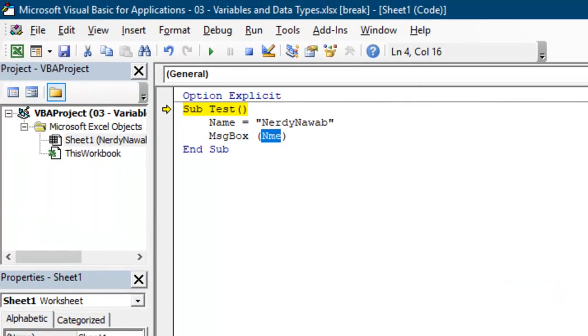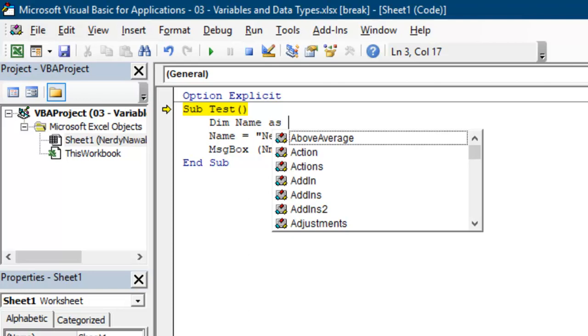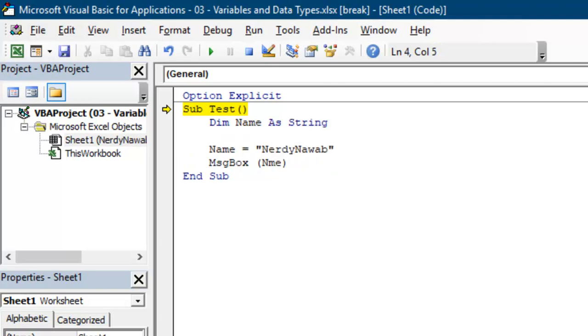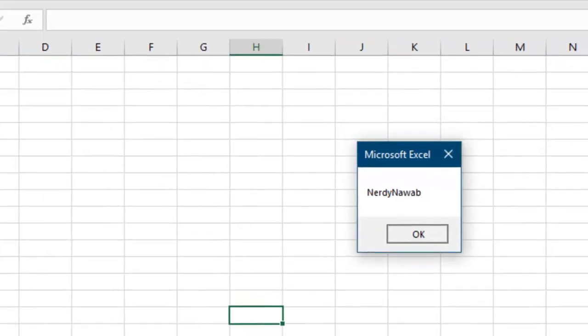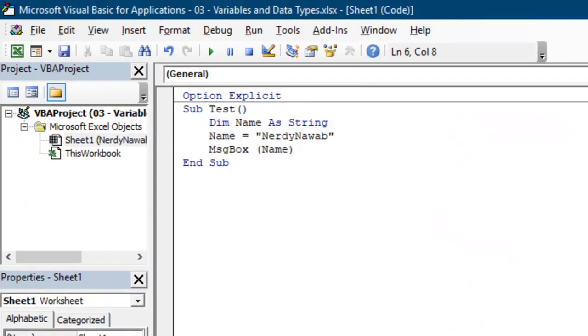In order to run this code, you will need to define a variable explicitly. If you run this code now, you can see the output again. So to avoid the implicit declaration of variables, you can use Option Explicit and then declare all your variables.